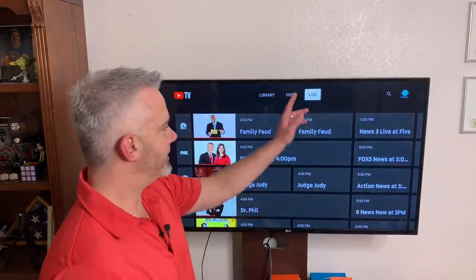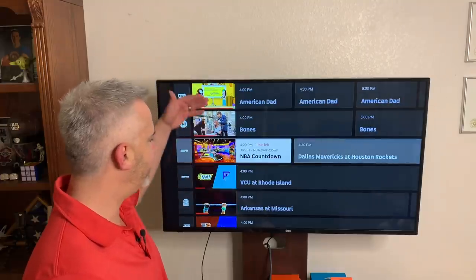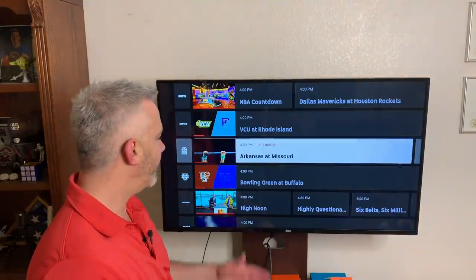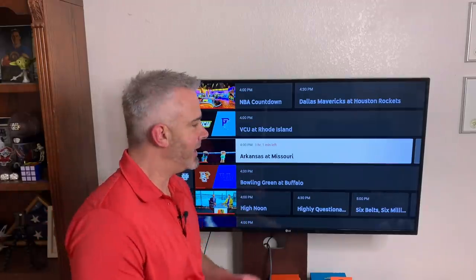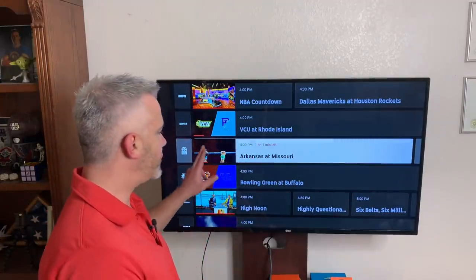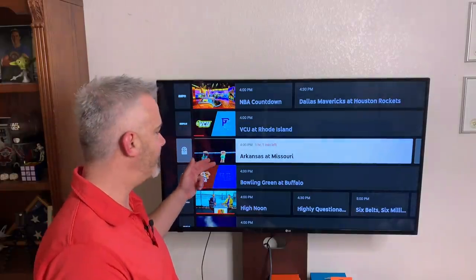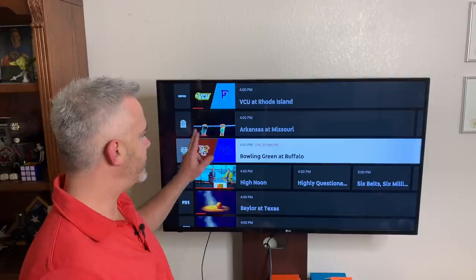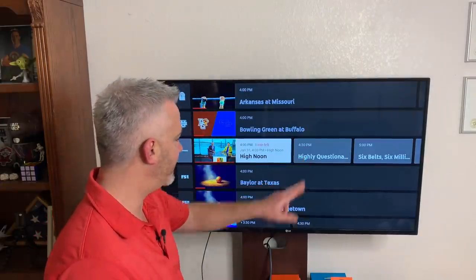What you guys like to see is the live tab. If you click the live tab and scroll down, you're going to see a catalog of everything that's playing. One cool thing is if you're watching on your computer or mobile device, if you highlight over it, it'll actually show you in the box what's going on in the actual show so you can see where in the show it is. The red line shows you how far along each show is.